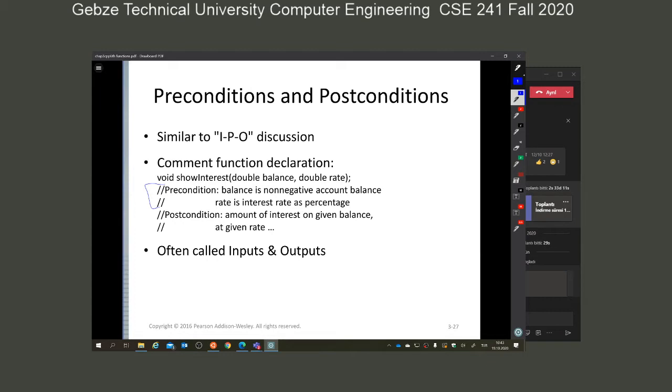So in your header files, after the function declarations or before them, you provide this kind of documentation for the reader of the code, the user of the function, so that they would know what this line actually means. You are not the compiler.